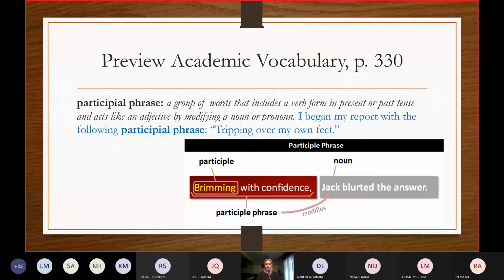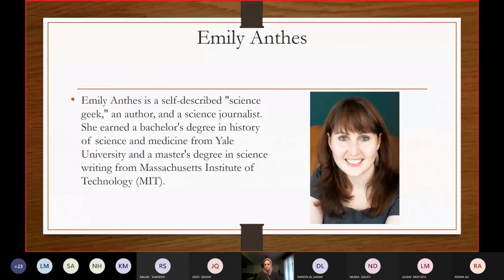Mm-hmm. Okay. Why do we discuss the idea of a controversial topic? Because the topic we will take today is about a controversial topic, as we say. It's controversial. It means that not everyone will agree on it. Okay, so there is a side who refuses and a side who agrees. Our excerpt, this chapter, is called Frankenstein's Cat. Frankenstein's Cat is written by Emily Anthes. Okay, it was published in 2017. It is a close one. Emily Anthes, okay.